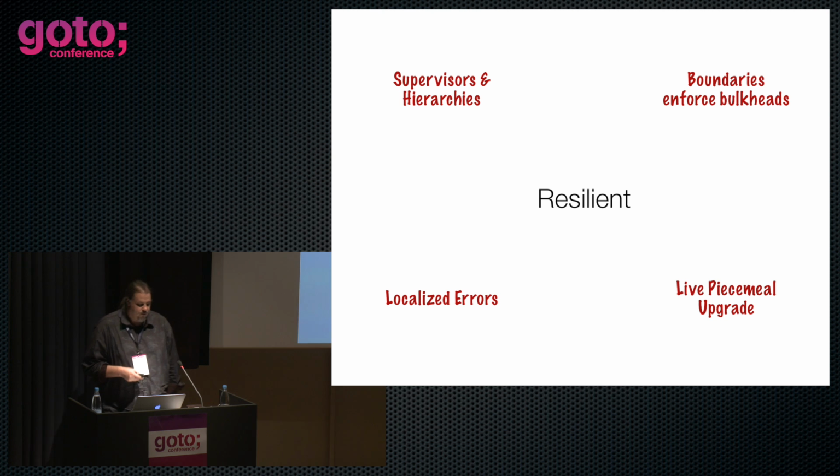Also, when you have messages as a means of communication between components, live piecemeal upgrade becomes possible. Erlang does this. It's not totally easy, but no system really is when you have to think about upgrading in any real case. Also, localized errors versus passing errors around. These things become a lot easier and open up a world of possibilities when you think from more of a messaging orientation.